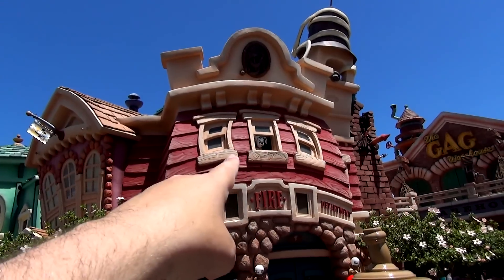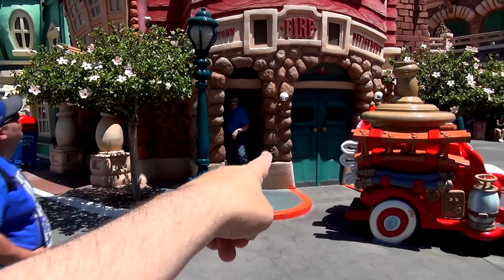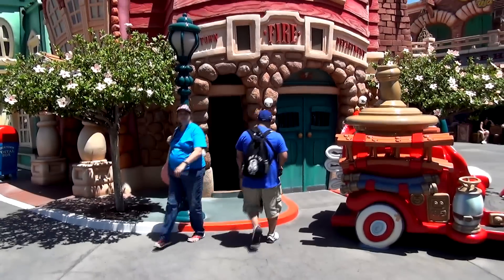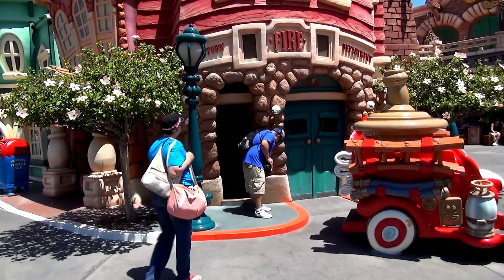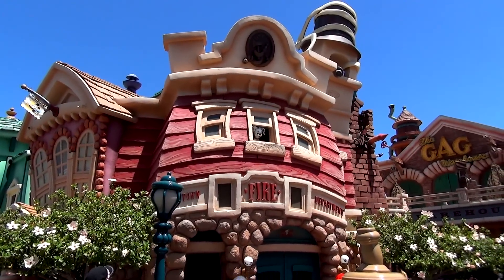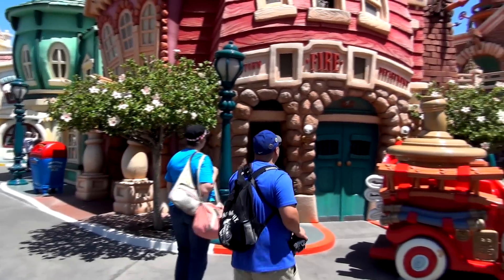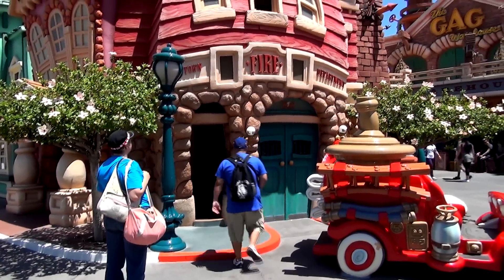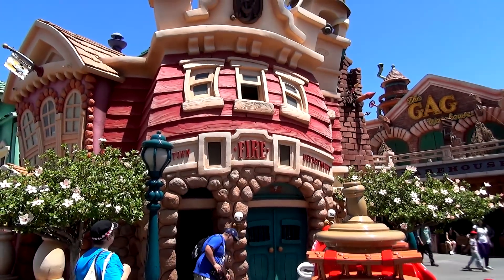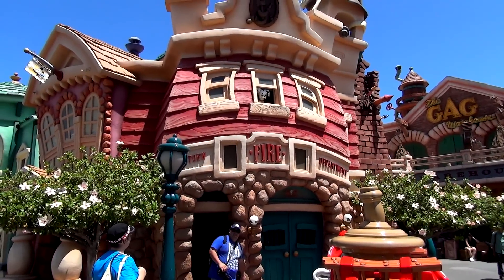Oh look at that, it's a Dalmatian! Mike rang the bell and a little Dalmatian popped out. Do it again, do it again. I don't care, it's a hidden awesome. Do it again. Mike, do that a thousand more times. Oh my God, that's so wonderful. Okay, only 997 more to go.